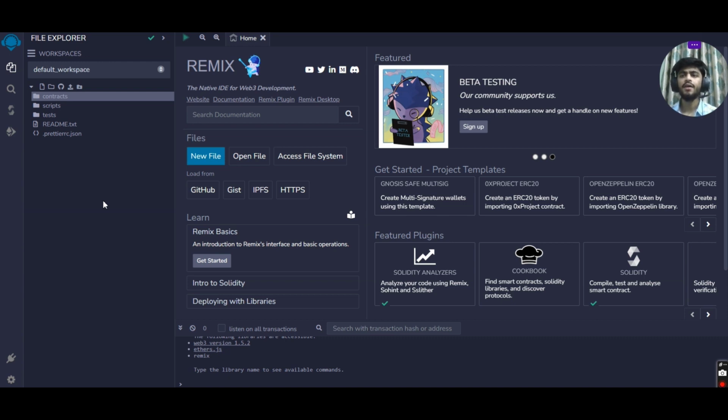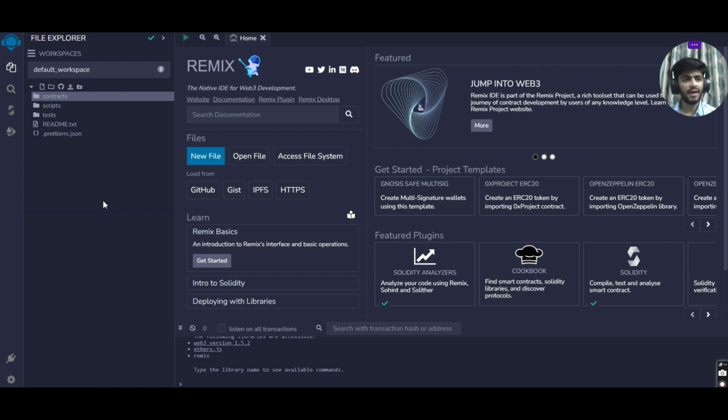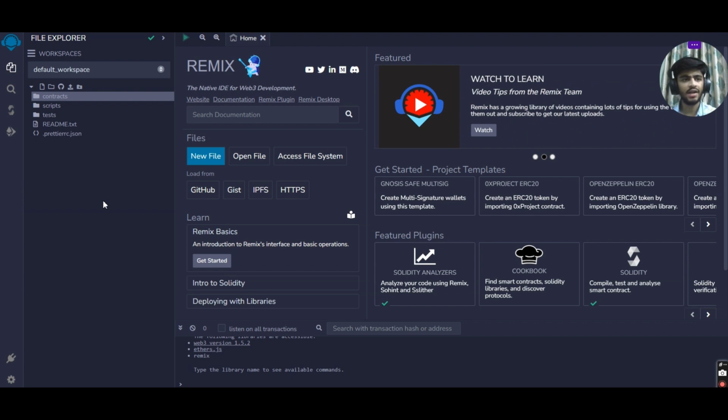Hello and welcome everybody. Today is day 18 of our Smart 25 Days Challenge, and today we are going to make a very easy to implement but very useful smart contract: a credential issuing smart contract. With the help of this smart contract, any organization can issue credentials and also verify whether a credential is valid or not, and this can be checked by anyone. So let's start making it.